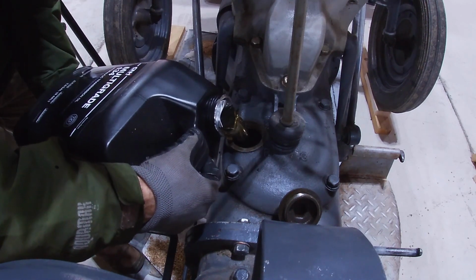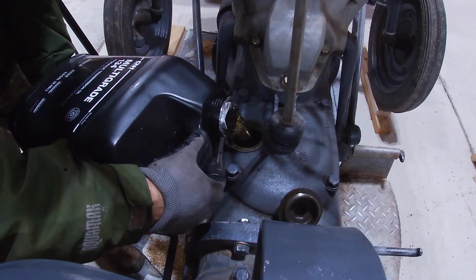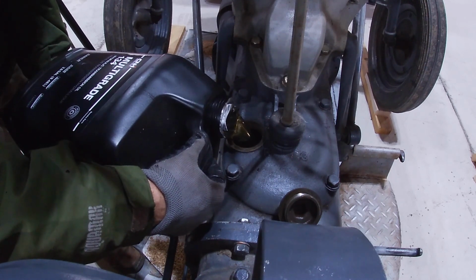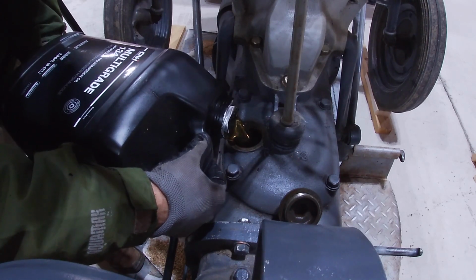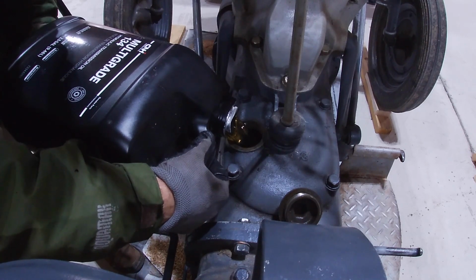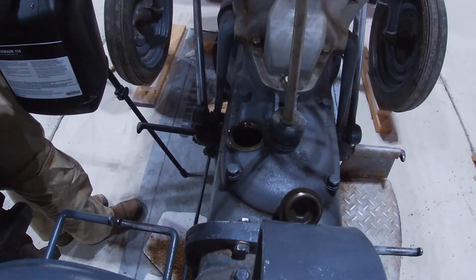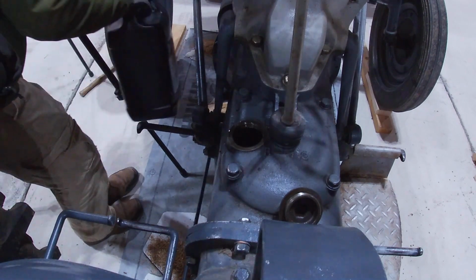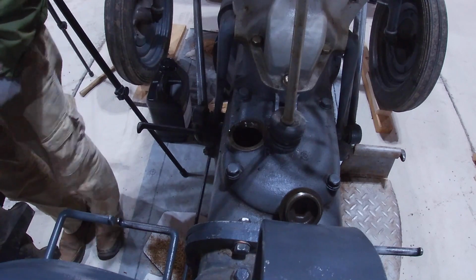I don't think I'm going to put all of it in. I might put maybe roughly 3/4 in, and let's see how we do here. I've got probably about 1/4 of that left over. We're going to wipe the hands and give this a shot.